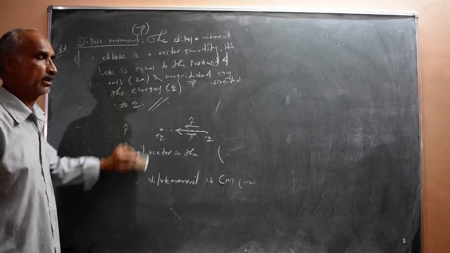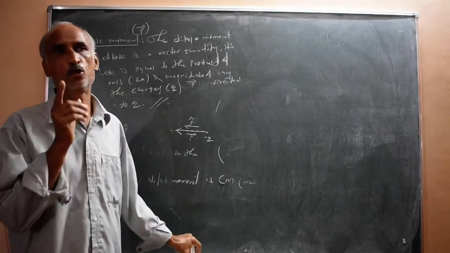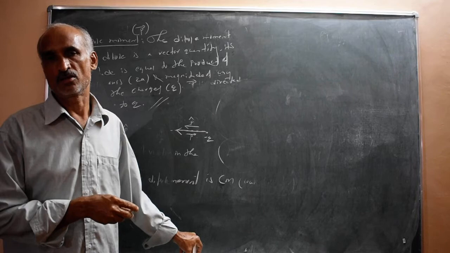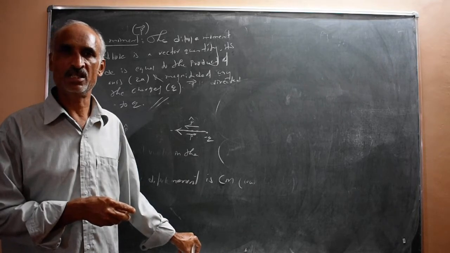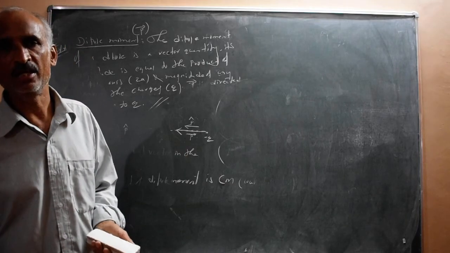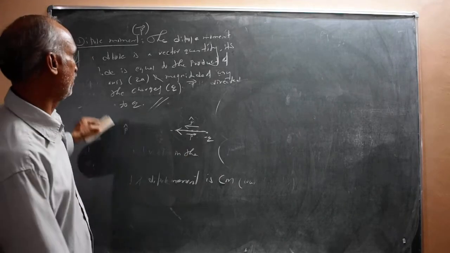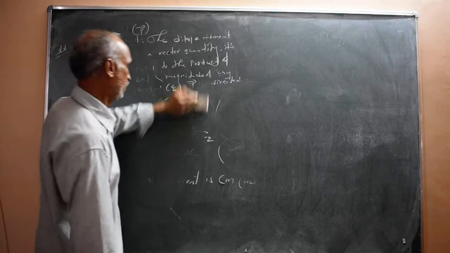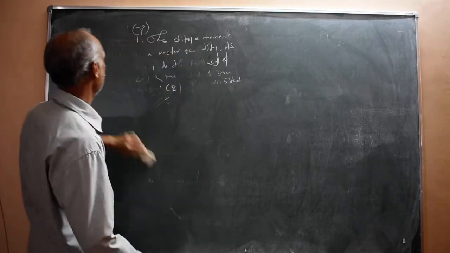Dipole moment. Let us work out the field at 2 points in case of a dipole. One is on the axial line and the second one is on the equatorial line. What do you mean by axial line? What do you mean by equatorial line? I will explain one by one by taking the derivation.